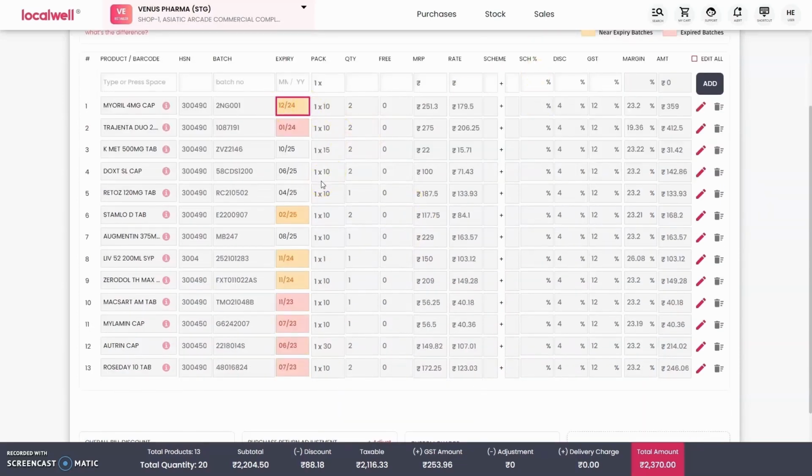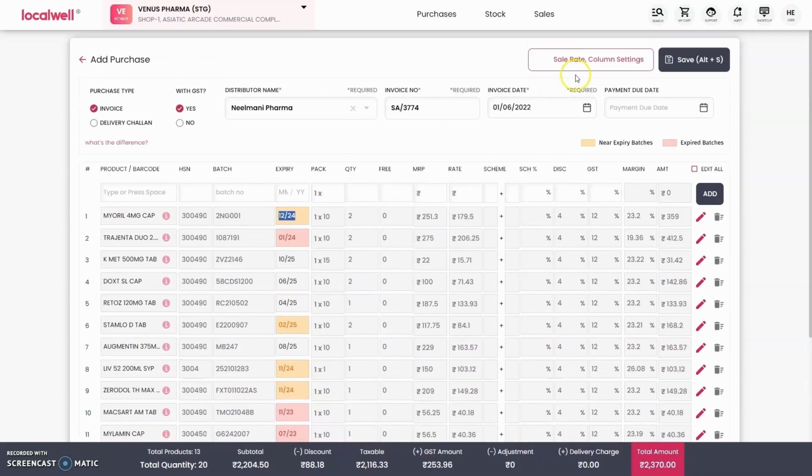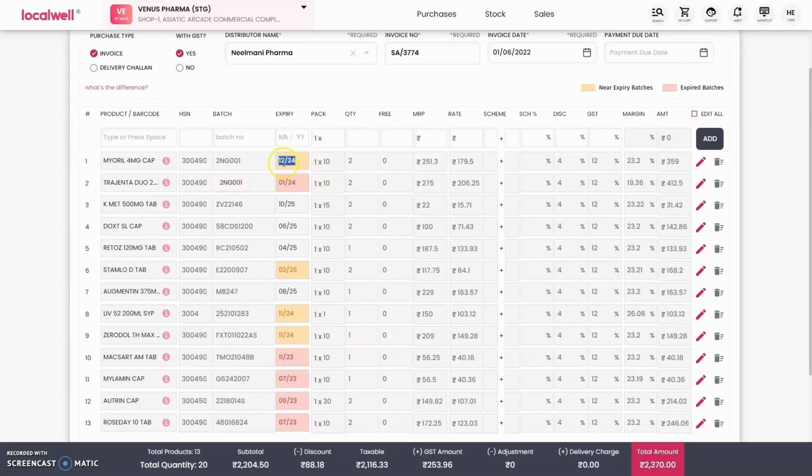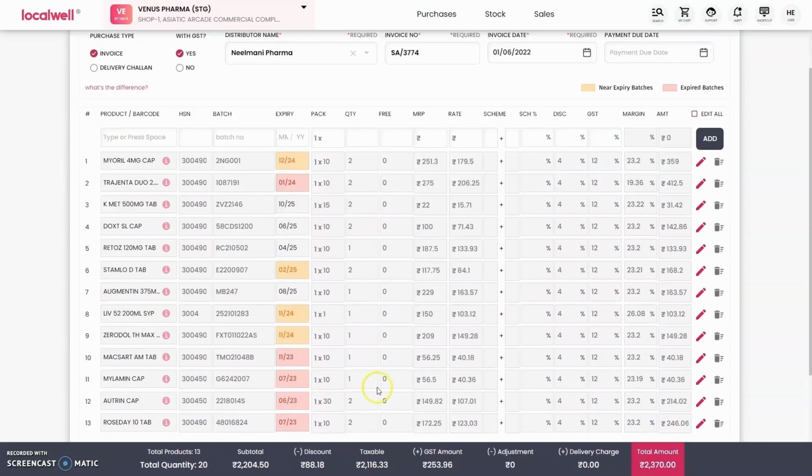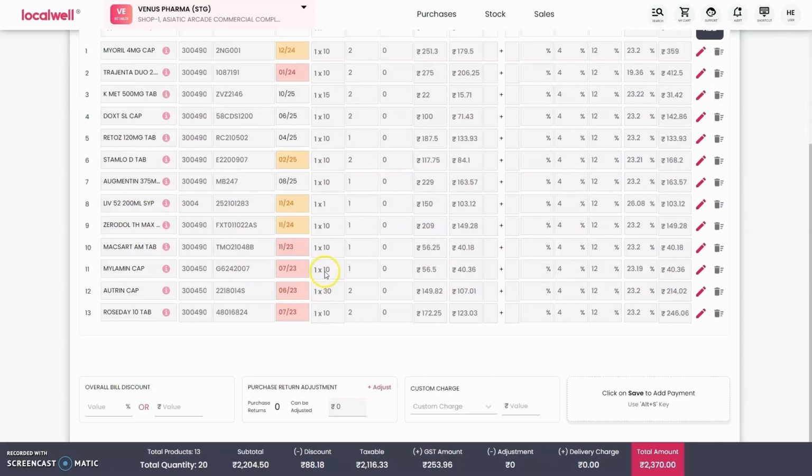then it will show you the products which are expiring in 12 months. Generally, there is a trend in the pharma line that the retailers do not accept the products which are expiring within 1 year. You can modify the near expiry definition, leading to more products appearing in the near expiry state. You observed how to import a purchase bill quickly with a CSV file.